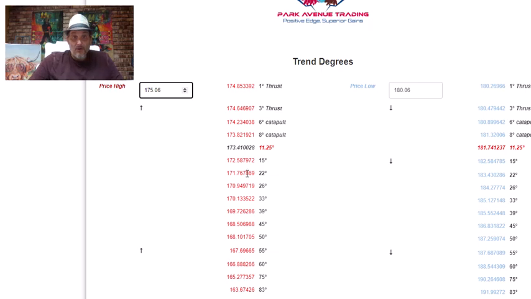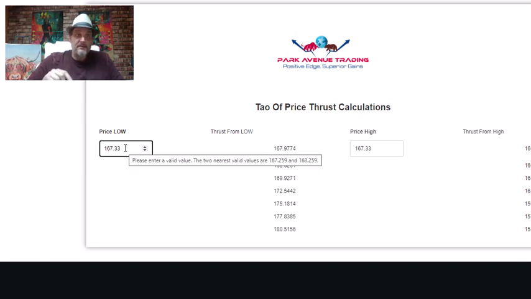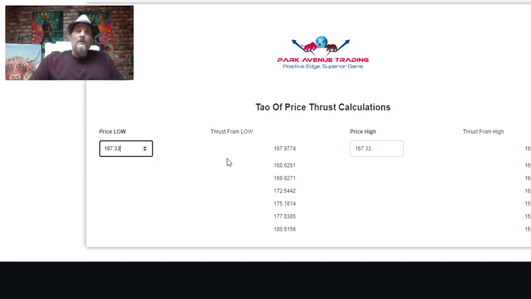How much lower? Well, we have all these different trend degrees, and then we can line them up with fib levels to see how the marketplace is reacting at those levels. But the thrust level is quite different. The low is 167.33. If we get over 167.97, it's showing strength again. But the more important level is between these two, 168.62 and 169.92. If you're getting over 168.62 on this, you're most likely moving back up towards the highs again.